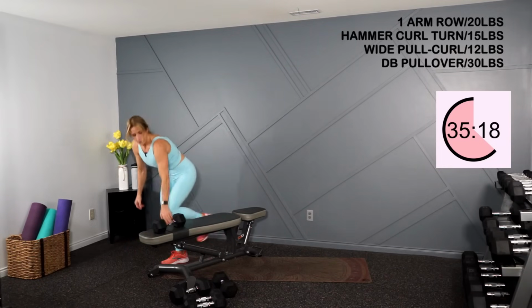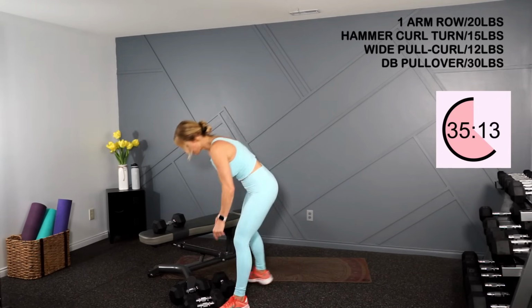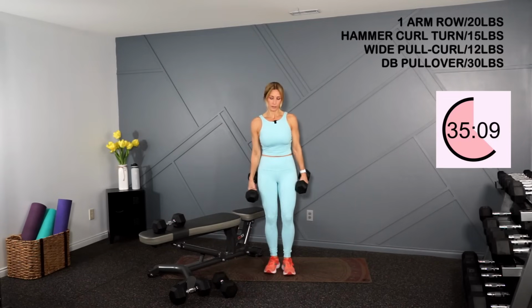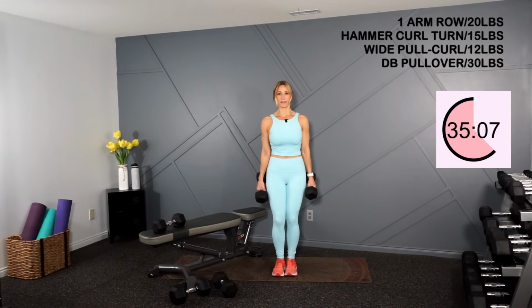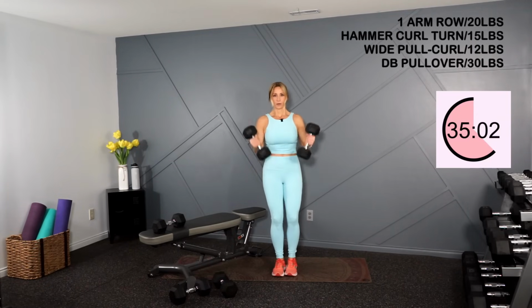Lovely. I will go back to my 15s for the hammer. That felt fine. All right, shoulders back. Curl it here, elbows in. Boom. Squeeze. Don't swing at the bottom.